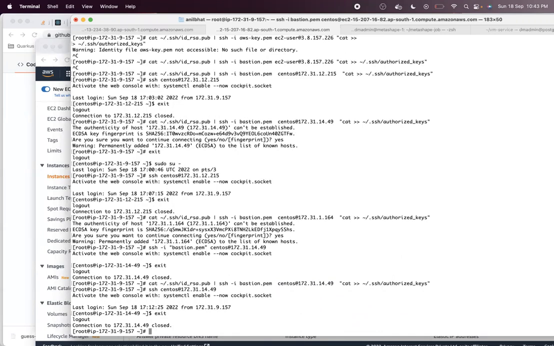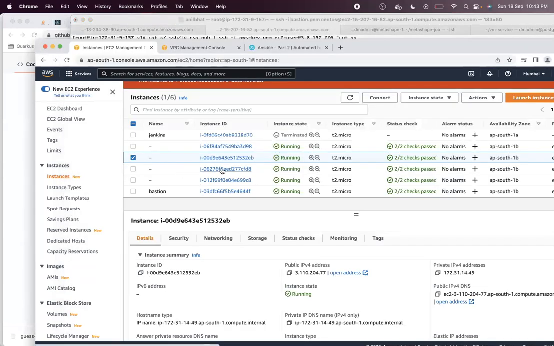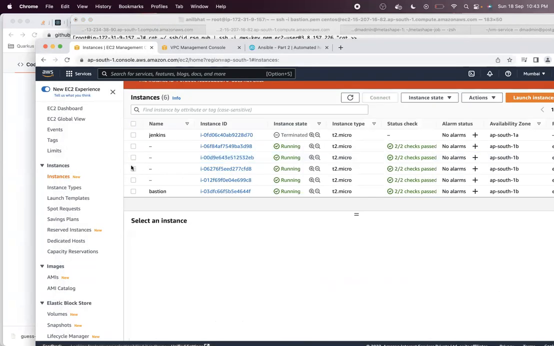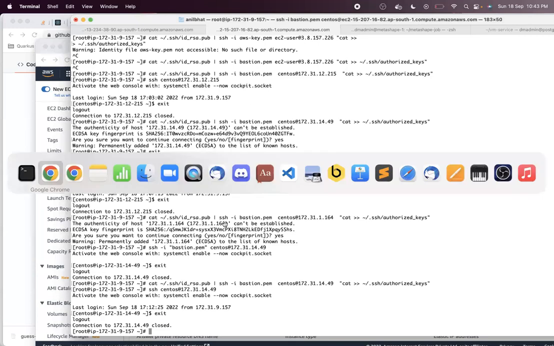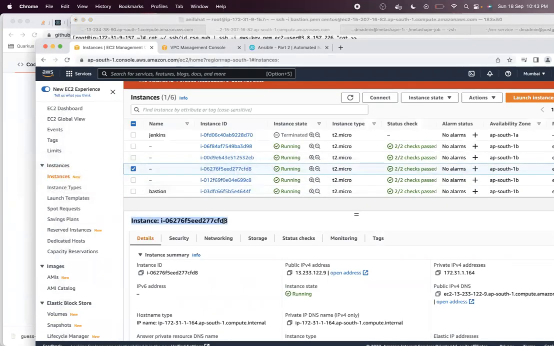Similar steps we can follow for other machines also. Like for these machines also, I will do the same steps. So by this you understood, right? How do we create a public key private key pair using ssh-keygen and copy that public key into the remote server machines so that next time we silently log into the remote machines.